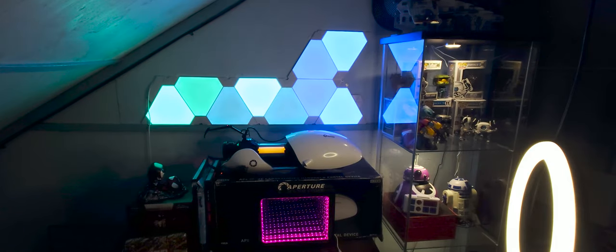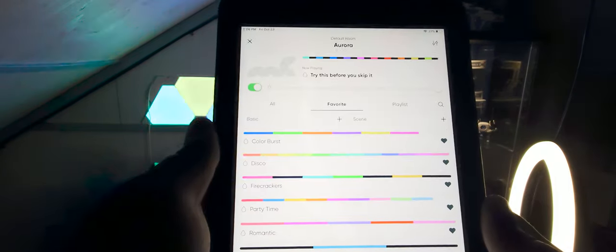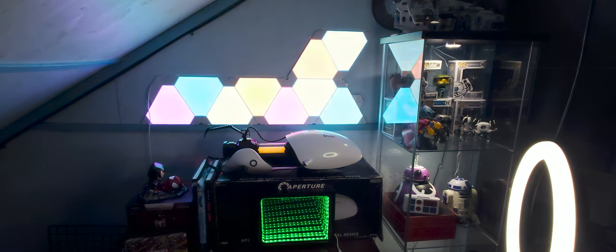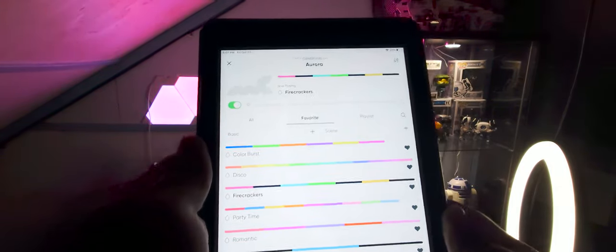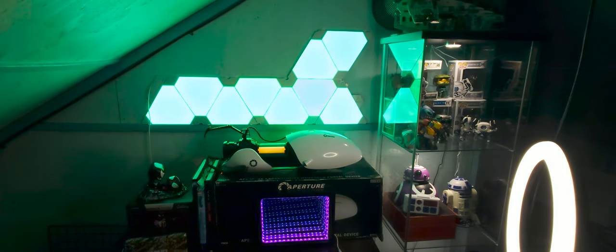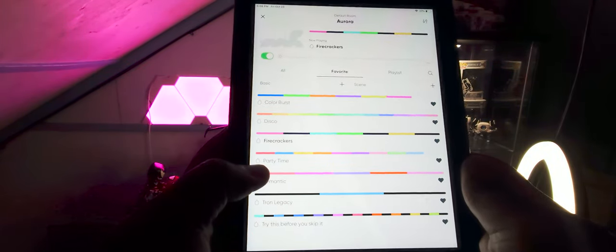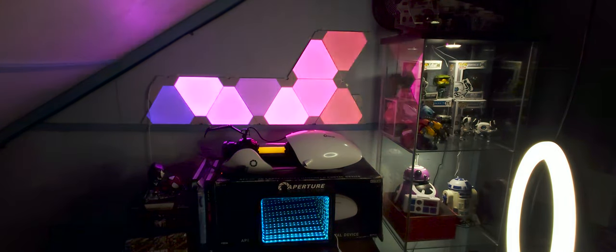During the time that it did sync properly, I can say that the use of the application is a lot simpler than I thought it would be. Being an old-souled millennial I wish that changing scenes was as easy as flipping a switch, but with this app I can easily change between scenes created by other users or create my own. I wasn't too interested in creating my own scene, so it was nice to see that Nanoleaf has an expansive library of scenes I could download. Nanoleaf also has a hand-guided tour of the application, which could be a warm welcome for those wishing to use more advanced aspects of the app. As for me, I see a scene I like, I download it, and I let it play pretty much the whole day.